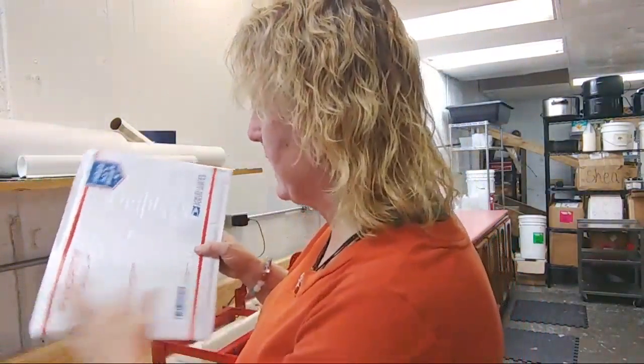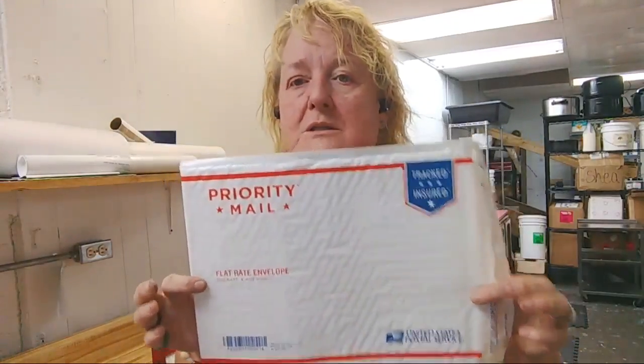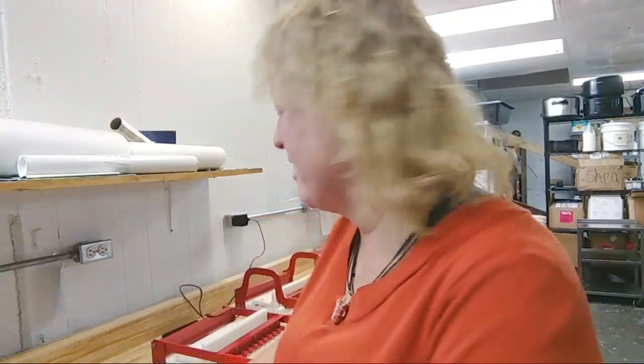Yep. So this right here is the padded envelope, and I think it's $7 and something to ship this, and I can get 12 bars of soap in here. It's really nice. And at least 10, almost 10. I keep all my items, you know, proportioned to where they can fit in there.